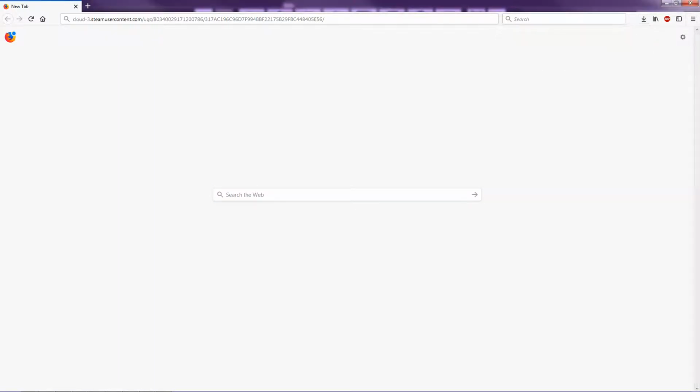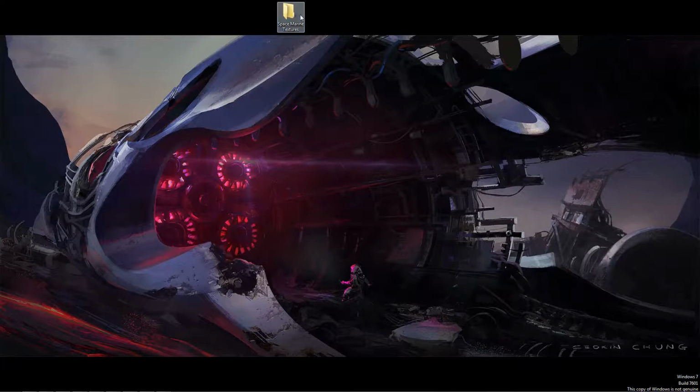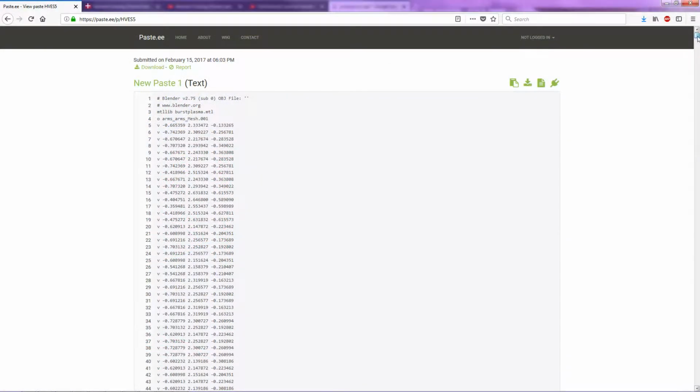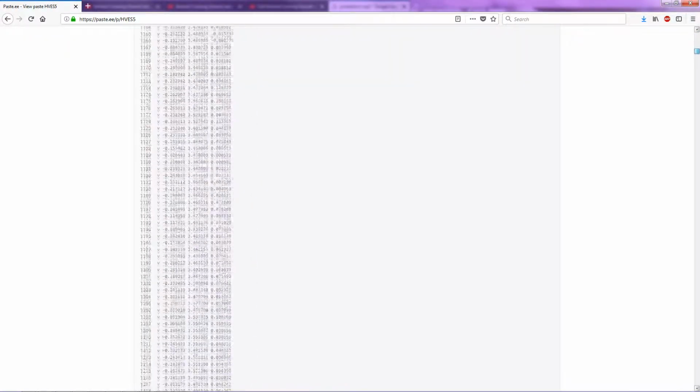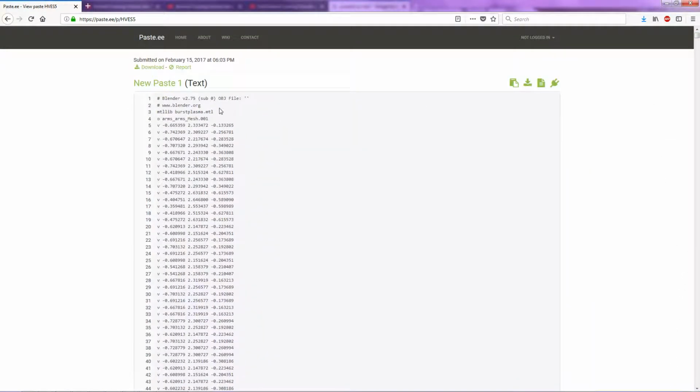Perfect, and now we're going to drag that to the desktop. Now I made a folder specific for this. You might want to do so as well, just so it's easier to find out where your models are located. You may come across a website that'll bring you to something that shows a whole lot of numbers instead of an actual file to download.